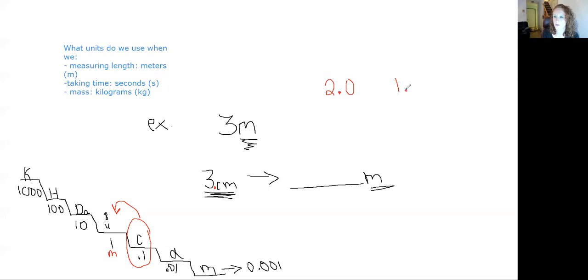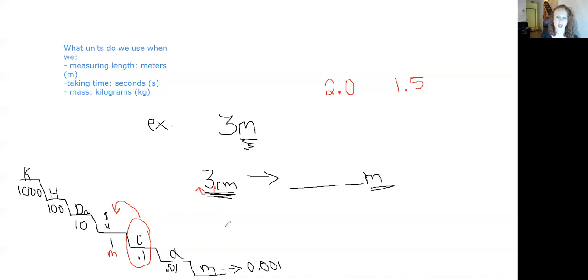If you have 1.5, the decimal place is given, okay? But here we only have 3. So, excuse me, our decimal place will be after the 3. If there is not a given decimal place, it's always to the right of the number, the last number in the sequence. So, this tells us our step. We're going to start at a centimeter, and we want to go back 1 to a meter. So that tells us to move our decimal place to the left 1.